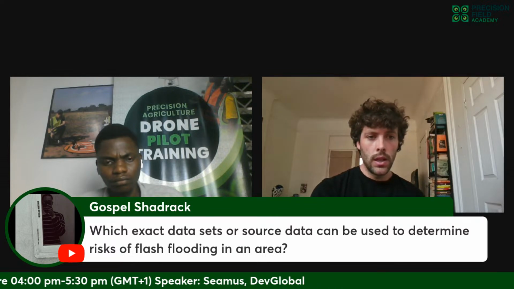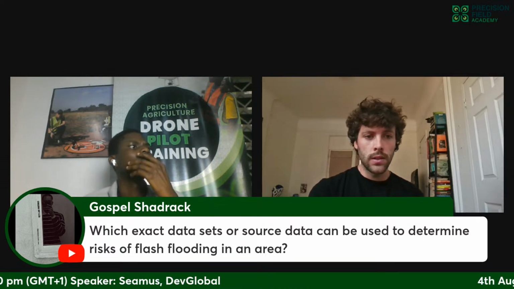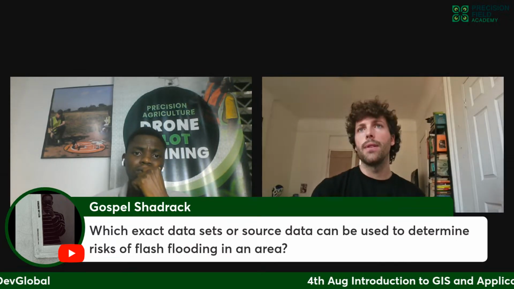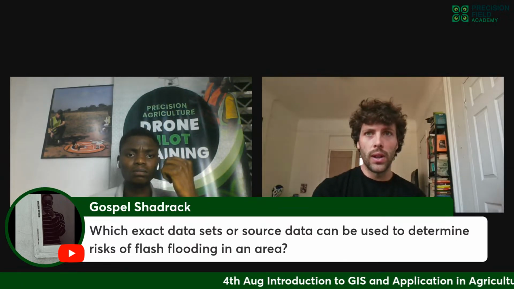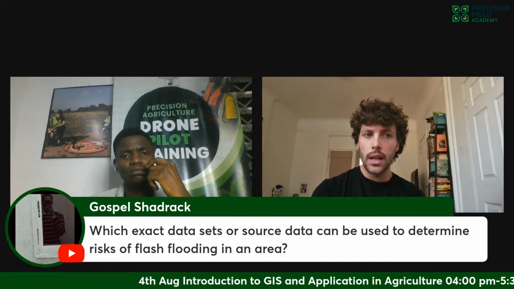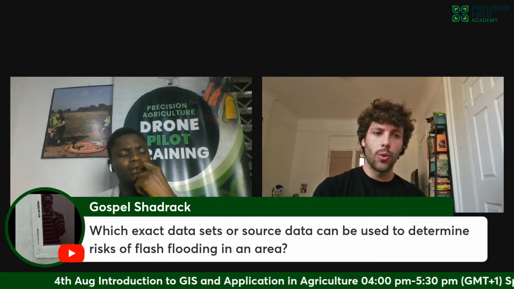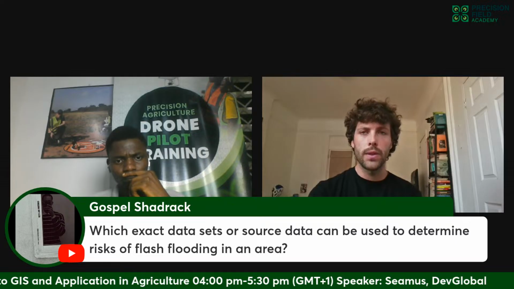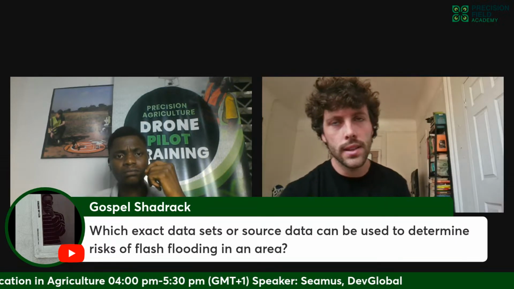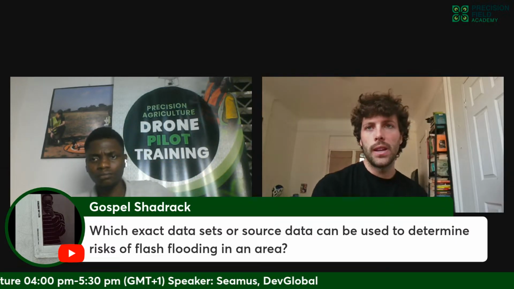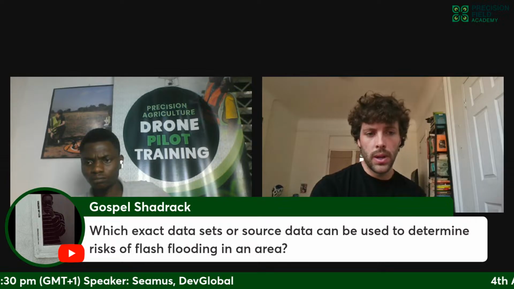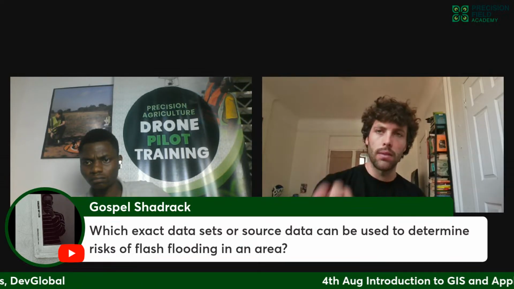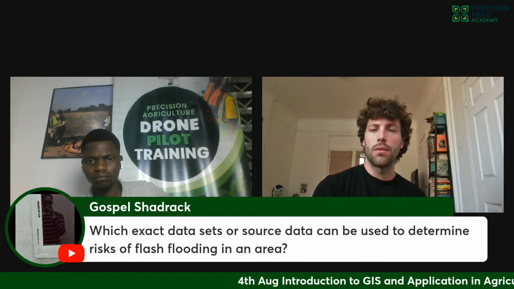Of course, weather forecasting is a type of geographic information that we all interface with on a day-to-day basis, depending on where you're at in the world and how well the local forecasting office does. There are some global forecasting data sets for weather, but it depends on where you're at to get the finer scale weather forecasting.